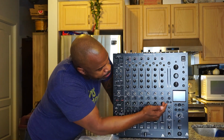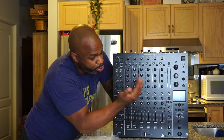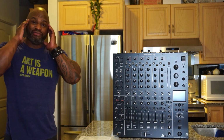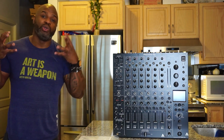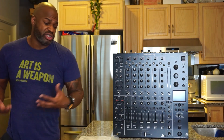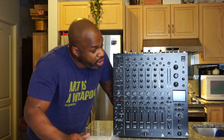Let's go over here. So you see the cue here for the booth, and what I love about what they've set up here with the booth is you can actually control the high and low end of the booth. Everybody has a different sort of listening perspective in terms of how you hear things and how you like to hear things, I think that's a fantastic position, because sometimes, depending on the situation, you might have a booth speaker that's set up very heavy on the low end or on the high end, and you can just tweak that accordingly to your ear. So that's a really nice addition.